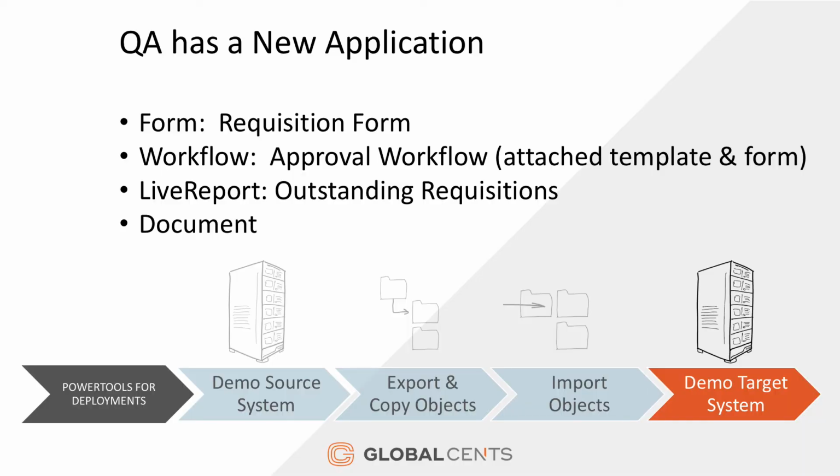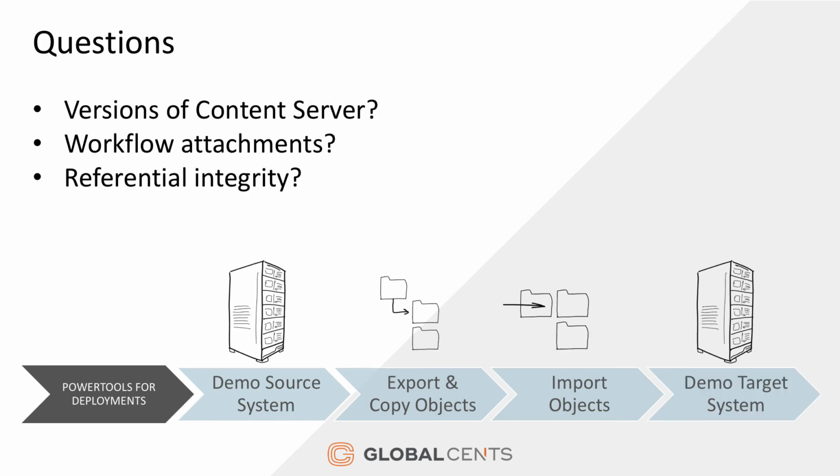Well, thank you, Tammy. Boy, that was really easy, wasn't it? Well, we have a few questions. Let's start off with, which version of Content Server did we use? Well, our source system was running Content Server version 10.5, while our target system was running Content Server 16.1. So yes, Power Tools for Deployments can move applications across differing versions of Content Server.